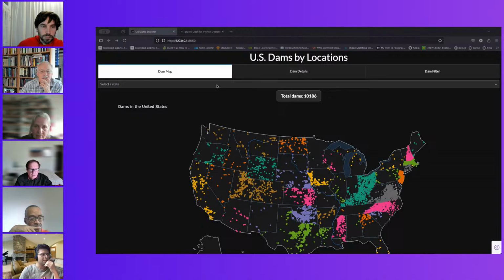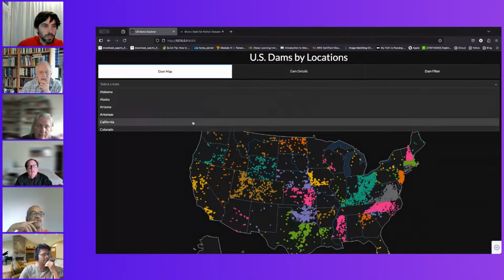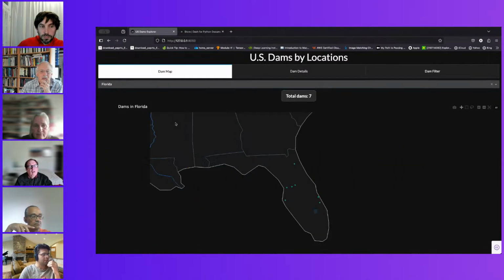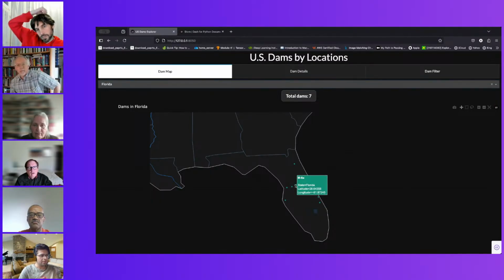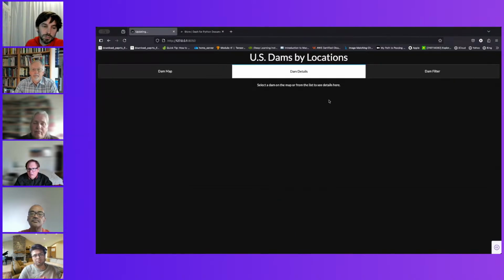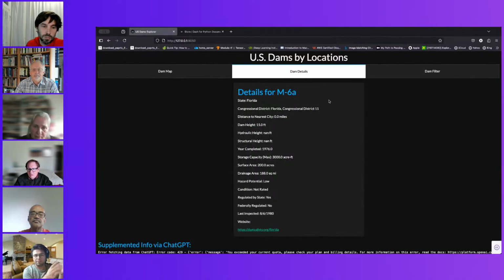The whole idea is you can pick a state from here, for example, let's say Florida, and it will zoom in back to Florida, and then you can have your dams information right from here. And let's say that you want to look into M-6A. Let the dam name be M-6A, and then once you click it, it will take you to a different page and give you all the information that is present.